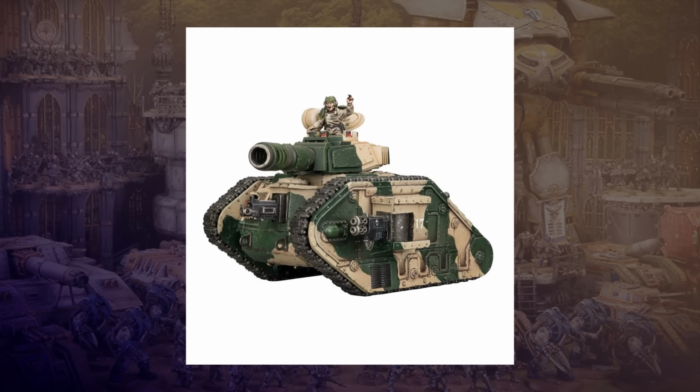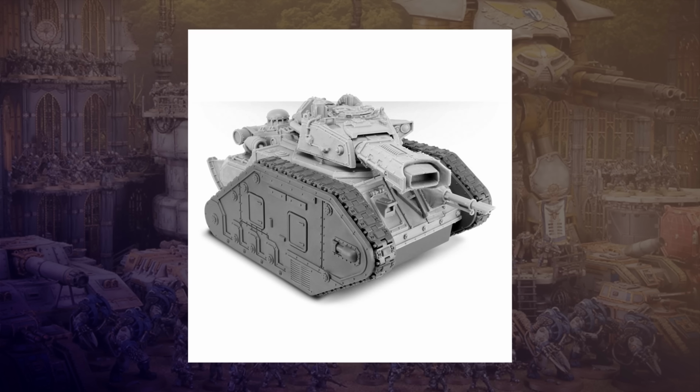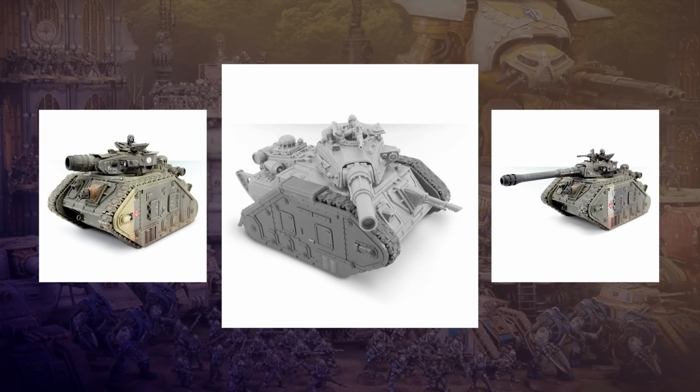Obviously, all of these can be built from the standard plastic Leman Russ kits for 40k, with the exception of the Volkite-armed Leman Russ Incinerator, which is a mixed plastic and resin Forge World kit. But if you really want to splash out, there are resin Mars Alpha pattern versions of the Demolisher, Vanquisher, and regular Russ sold on the Forge World site as Death Korps of Krieg vehicles.